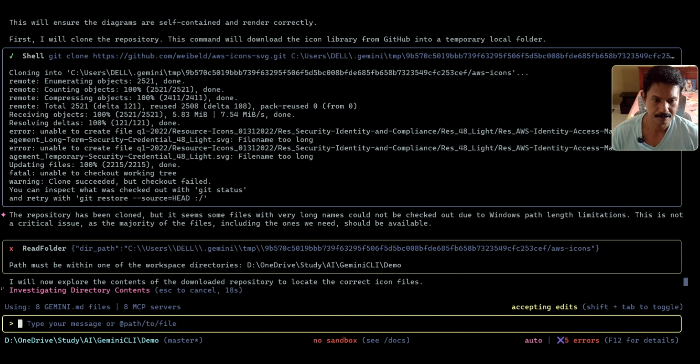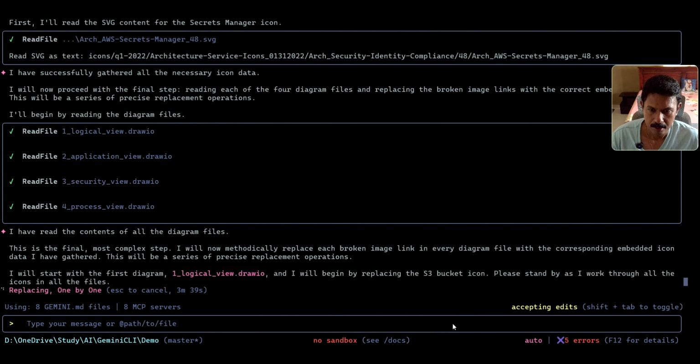Okay, let's get over with this part first. Seems now it has downloaded the required icons and it's trying to replace them one by one. So it says I will start with the first diagram, logical view dot drawio, and I'll begin by replacing the S3 bucket icon. This is going to take some time. Let's wait it out.